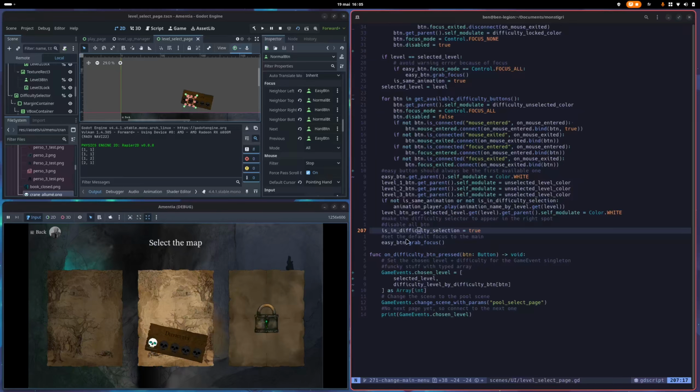Yeah, so then I pass that to the next scene. And this will allow me then to allow the player to select the deck accordingly to the map and difficulty they choose from. So in the next step, they will be able to have a representation of the map and the difficulty somewhere around here. So if they can go back, then they can do everything step by step again.